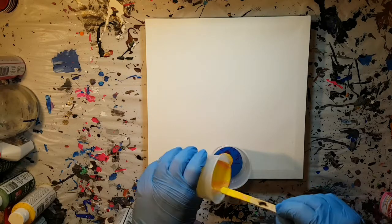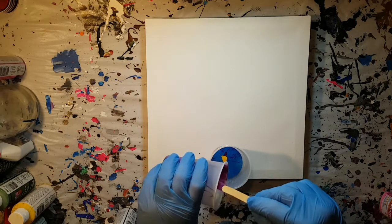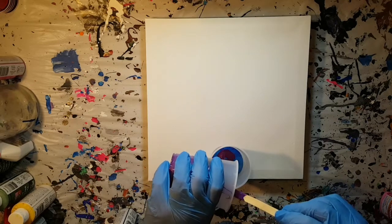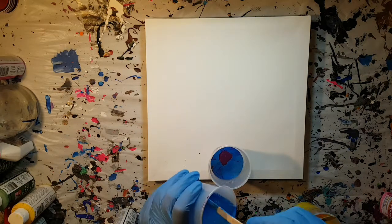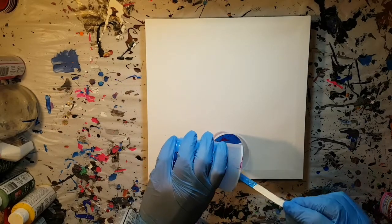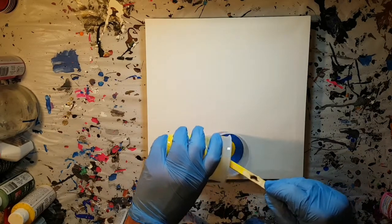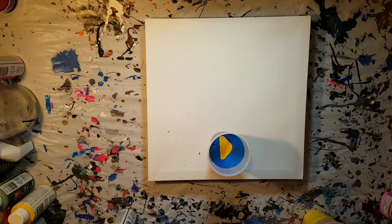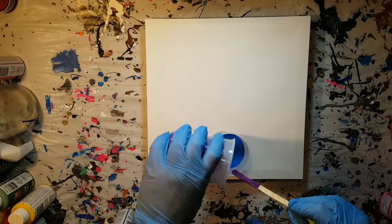And actually, once I get this on the canvas, depending on how it looks, I may even not add the black. I found that the Pepto was quite heavy, and it seemed to sink to the bottom fairly quickly as I was mixing it in. And I don't know if that's picking up on the camera or not, but as I'm adding the additive colors, they seem to be sinking down quite a bit. So you can, again, I don't know if that picks up or not, but you should be able to see how it kind of sinks down quick.